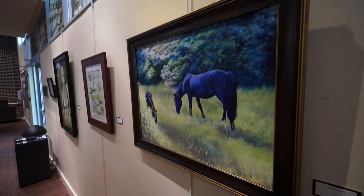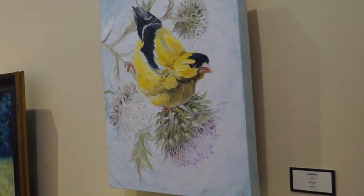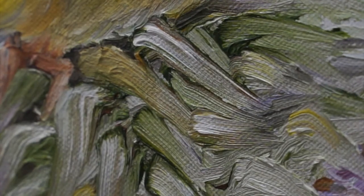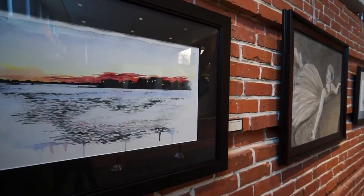Thank you for being here at the Clayton Center. This is our artist Jill Hunt, who has her work on display. Jill works in several different kinds of media. Jill, you started out majoring in illustration — was that something you were hoping to pursue as a career? I really did hope to pursue that. My hope was children's book illustration — I feel like it comes through in a lot of my paintings still.